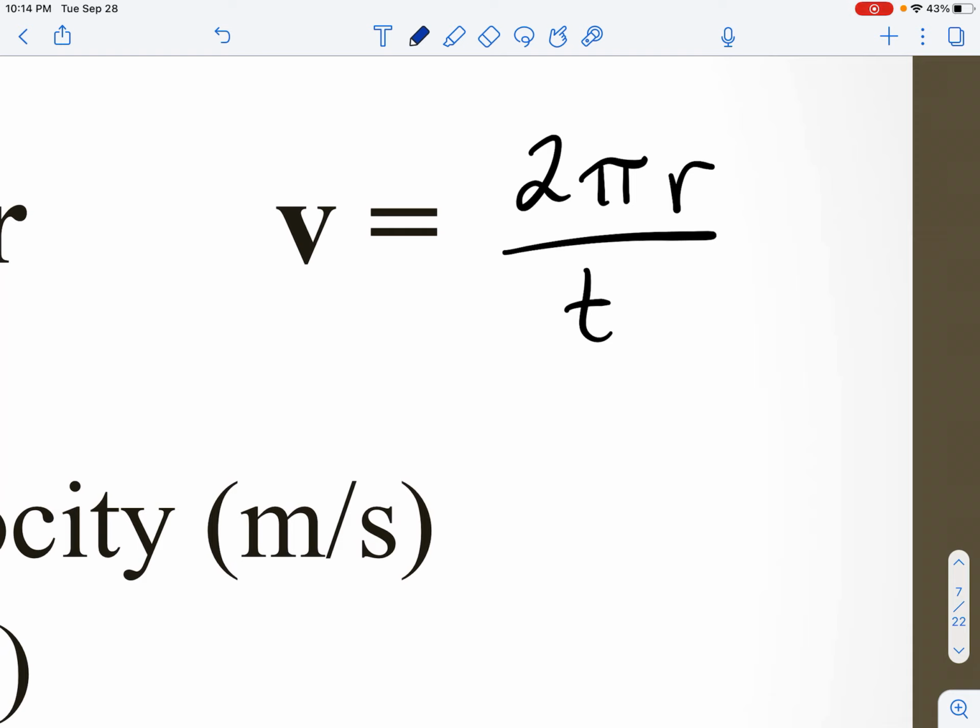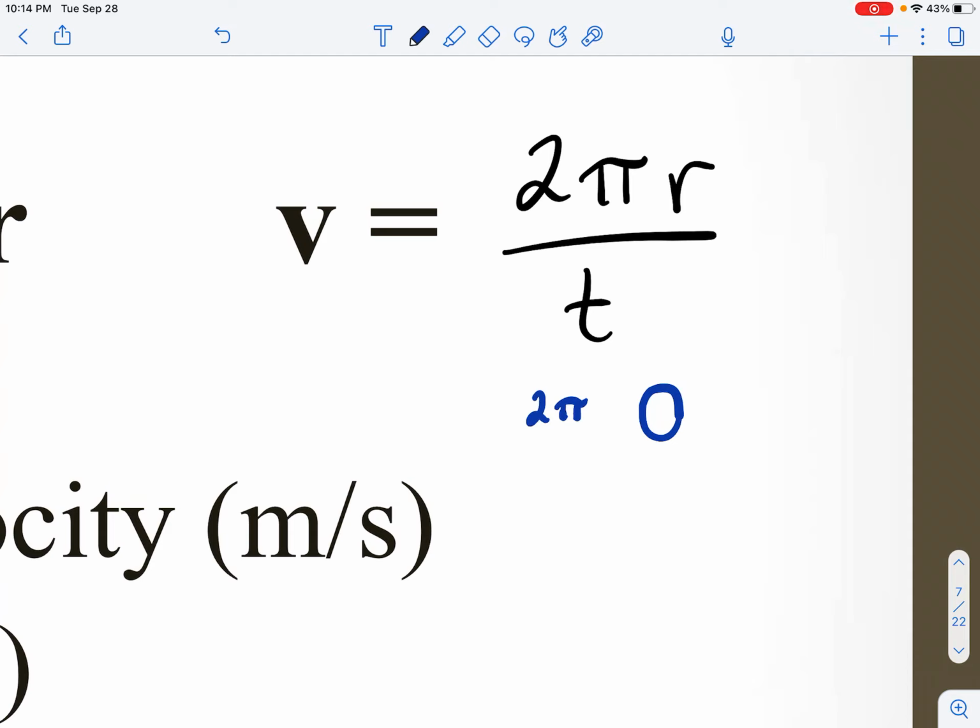It's going to be really easy to get things mixed up, so make sure you do your givens in the complete form according to how I taught you to list your givens. So when we talk about 2 pi r, 2 pi means that we have done one full trip around the circle. 2 pi just means one complete circle.